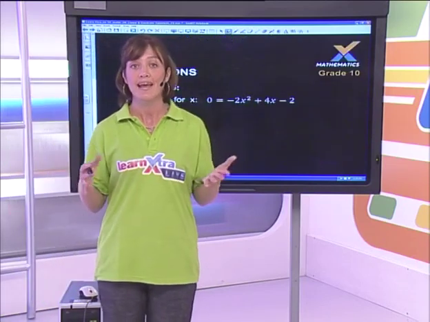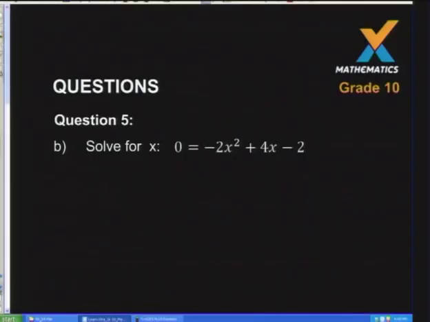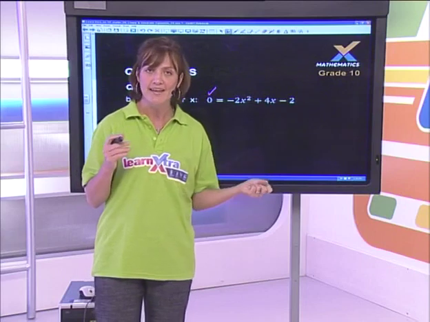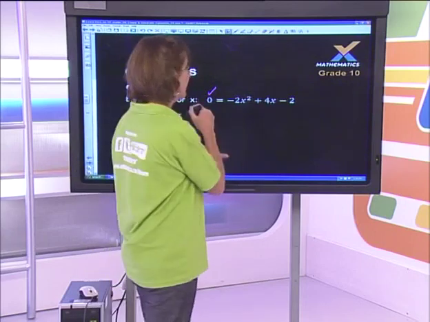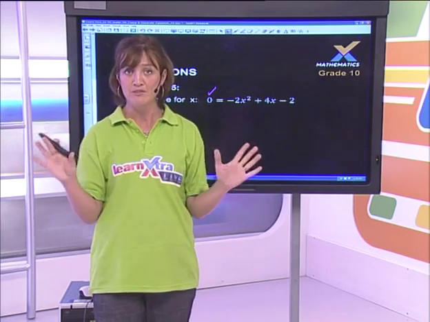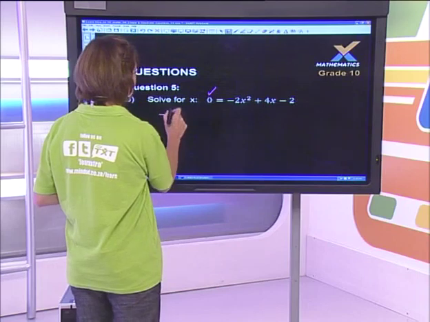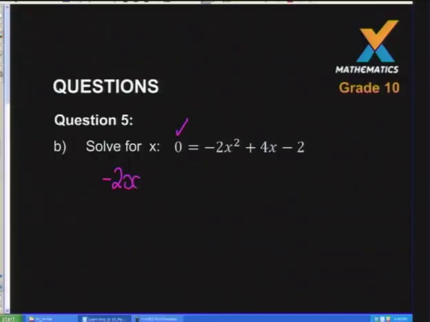Okay, once again, the setters of this question have been nice to us because over here I've already got one side equal to 0, all right? It's the other way round. The right-hand side is equal to all the values and the left-hand side is equal to naught. If it makes you feel better, if it looks better to you, you can swap them around, okay? So we could write this as negative 2x squared plus 4x minus 2 equals 0. Okay, so we can do that.